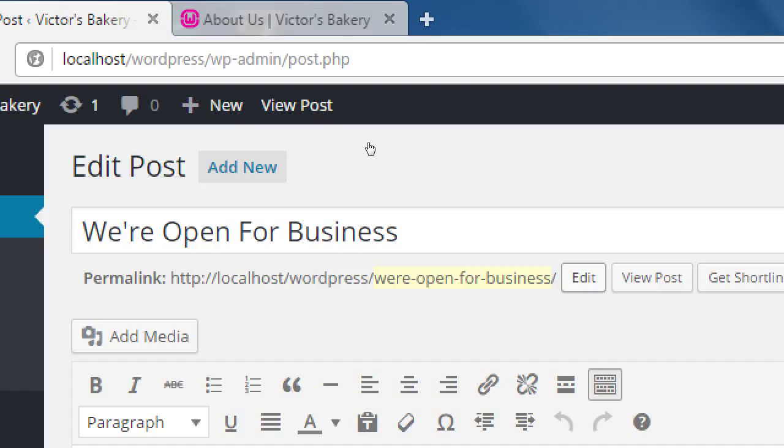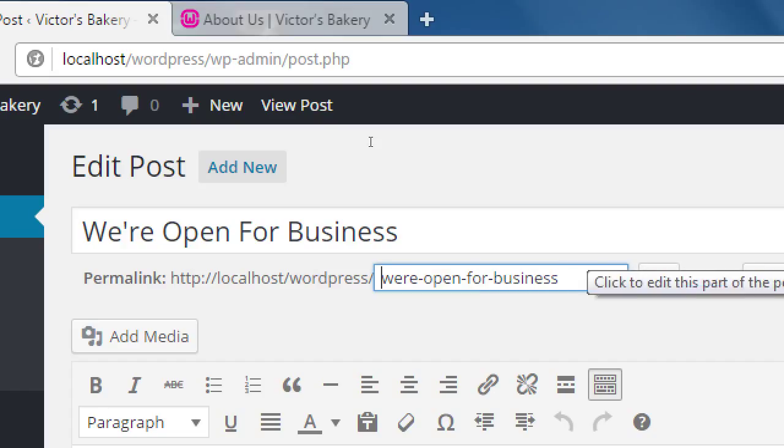That's right. So up here on the permalink, now that we know those are the addresses for our pages, here's the address preview, and we see here, edit. So we can edit the yellow part, not the rest, because that's basic. But here we can edit the permalink to anything we want. If you do take an SEO class and learn much more about SEO concepts, this address here is fine, I think. But if you really wanted to craft it with keywords or other SEO techniques, you can easily click edit and change its name.